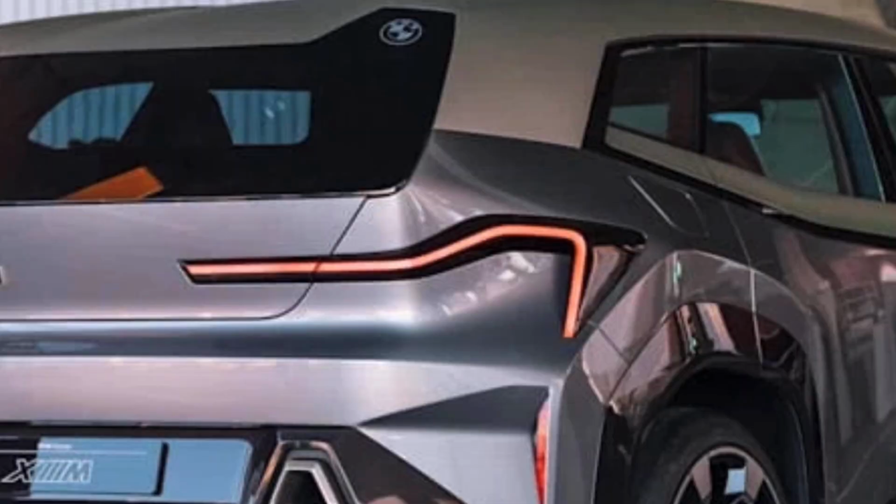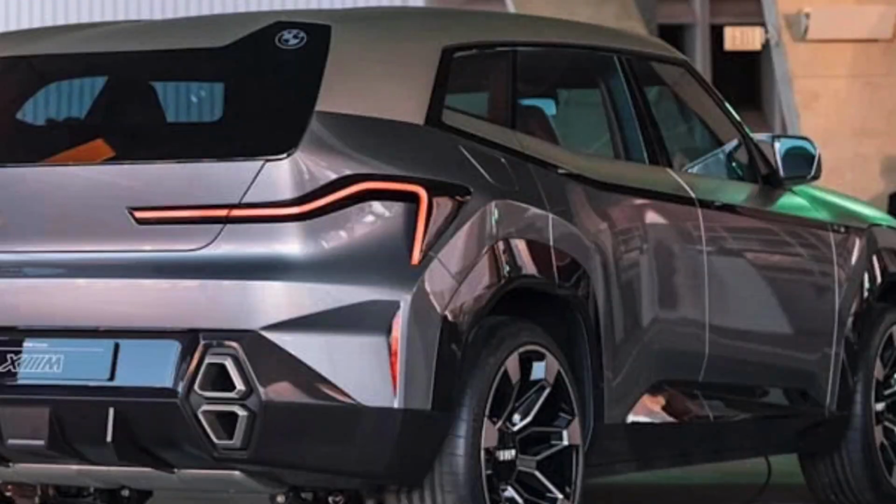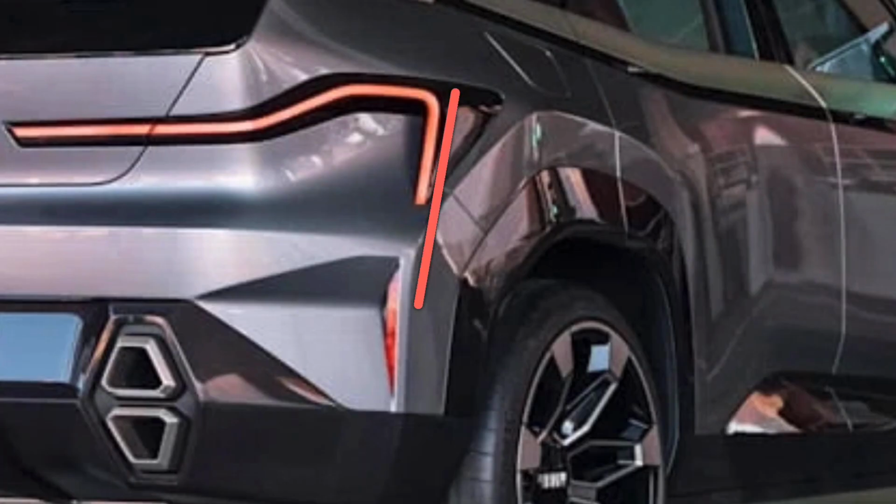Now let's talk about the taillights. The taillights are kind of really thin, but these taillights do remind me of the brand new BMW 2 Series, as I am putting a picture of the brand new 2 Series rear. You can see the taillights stretch all the way into the thick rear fenders of this car, and it forms into this little turning indicator or reflector, whatever that thing is down there, and it just forms in between that.